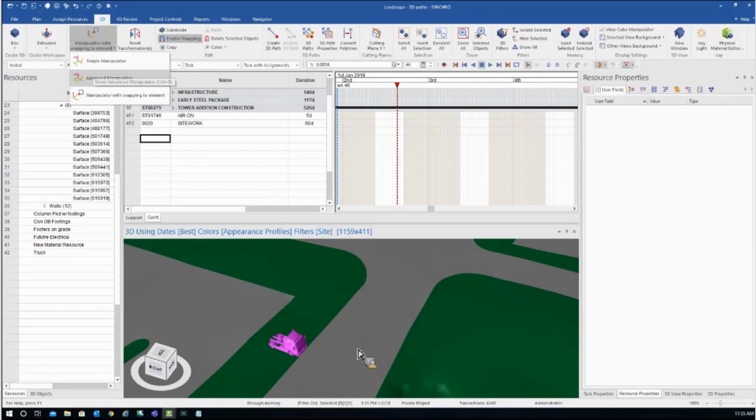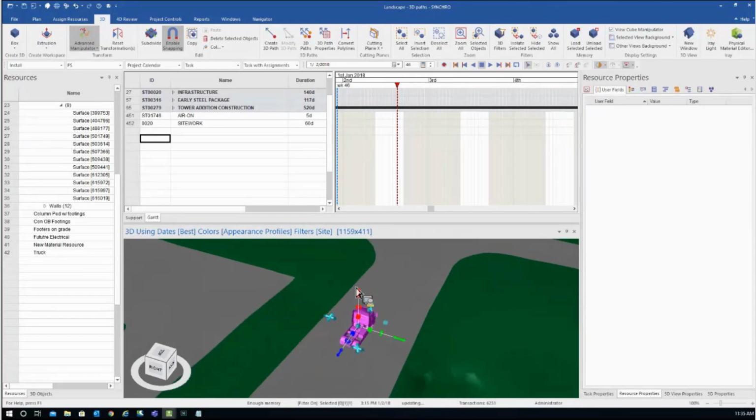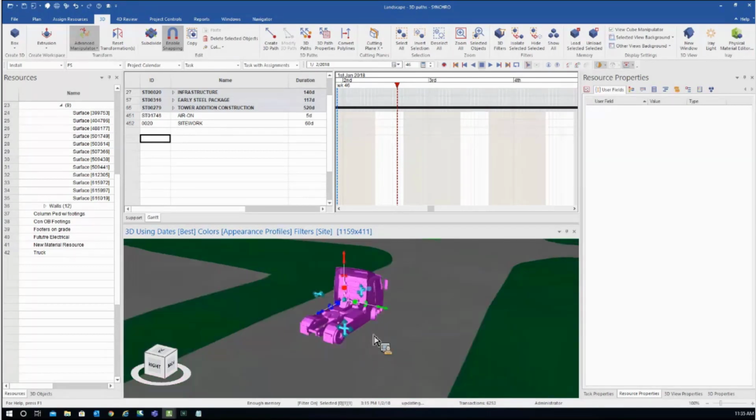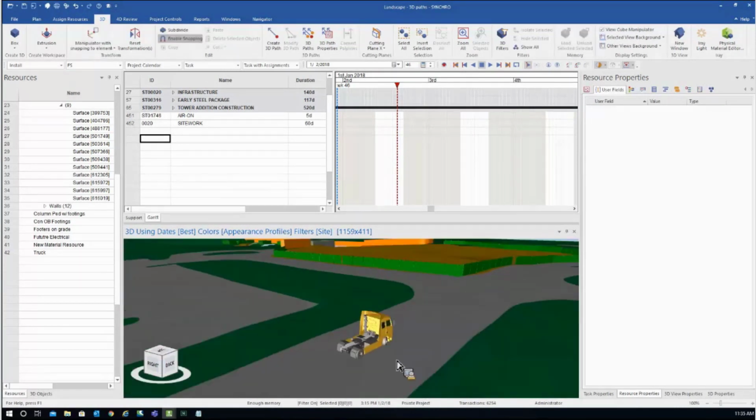We will use the advanced manipulator. Just put it here and rotate it a little bit. Maybe lift it. But this is fine because I can fix this position also with the 3D path.